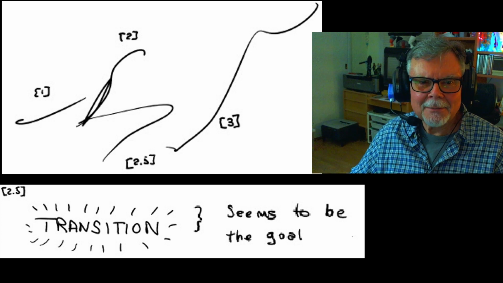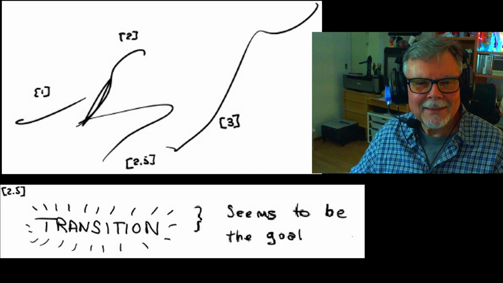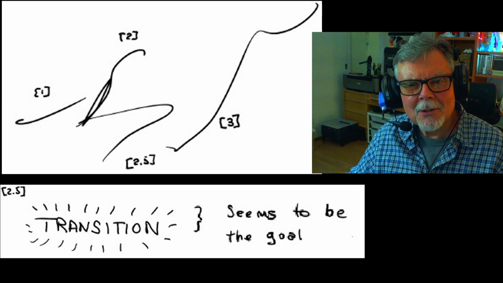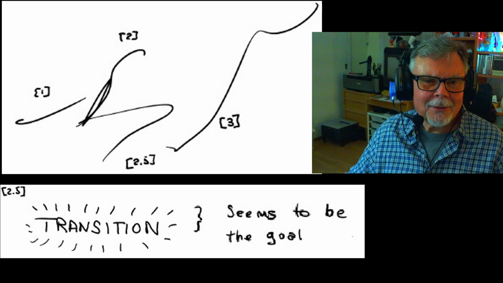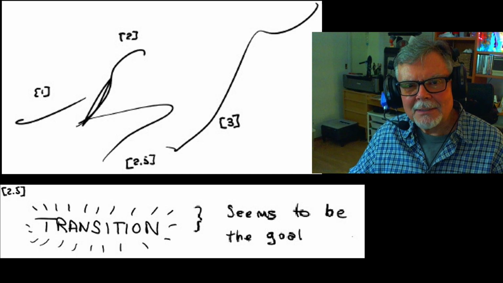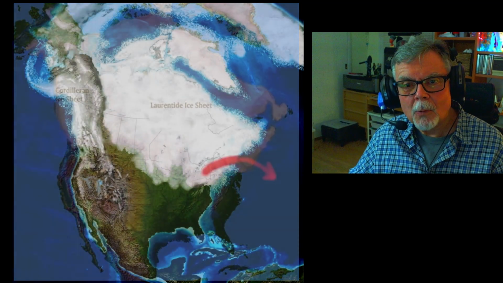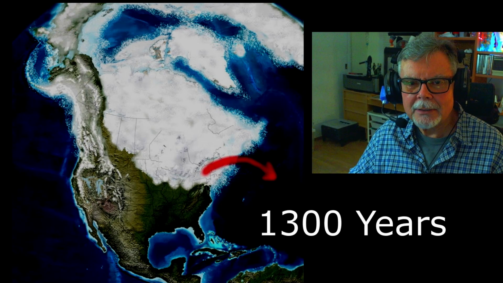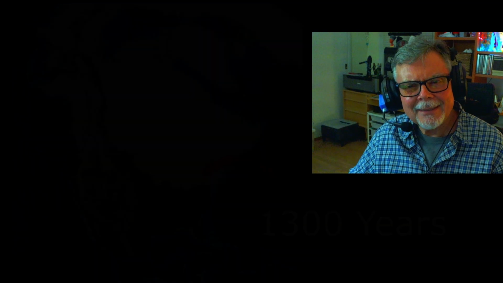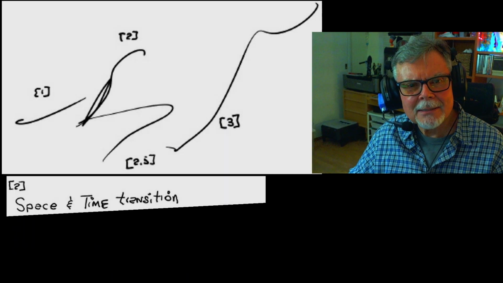Interesting if you think about it. I declared a break in my ideogram as a primary gestalt. Earlier in my session, I described this further as a space-time transition, something that was affecting both space and time. From what the literature tells us, the Younger Dryas affected physical space in terms of ice sheet meltwater in the Atlantic, and forming another ice age that lasted 1,300 years. So it did indeed affect both space and time.